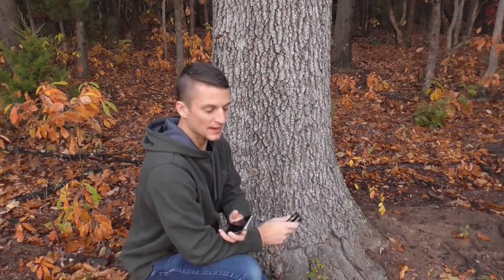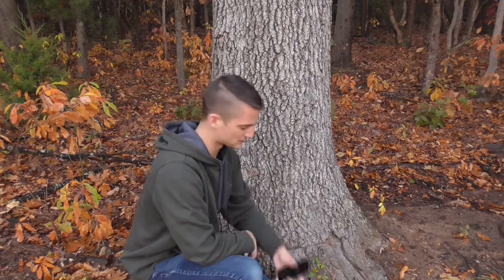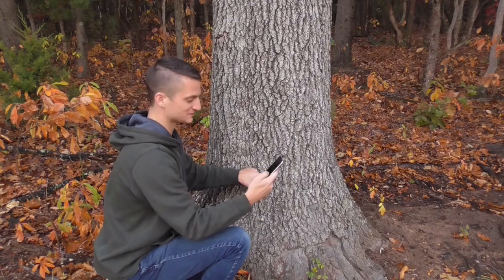I'm going to show you guys real quick, zoomed in, how long it takes me to drill one hole so you can get an idea of typical speed. Then I'm going to put three, maybe four bolts in this tree to show you how I space them and how you drill them once you're standing on them, as well as how awkward or not awkward it is to drill left-handed. When you drill your first hole you typically want to put it right around knee level — maybe slightly above. I've noticed if I put it just slightly above my knee I get about two feet per bolt.